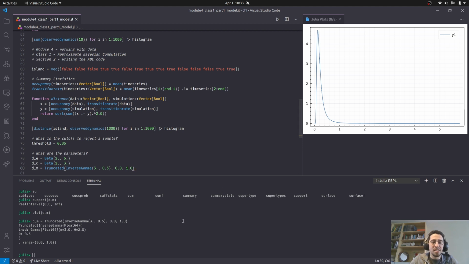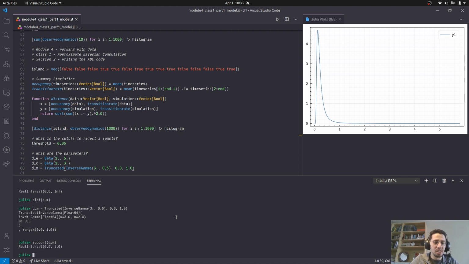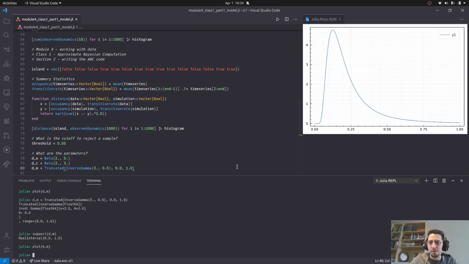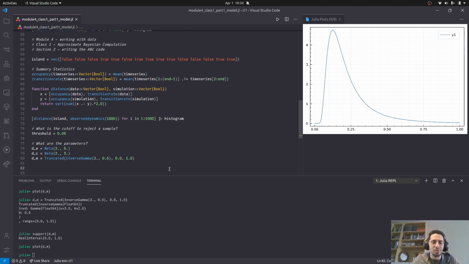What that is going to do is ensure that we have a distribution that is supported in 0, 1. And if we plot dm, we know that it's going to be going into 0, 1. So the distribution package in Julia has a lot of really powerful ways to deal with distributions. And so we are going to use that for our little sampler.